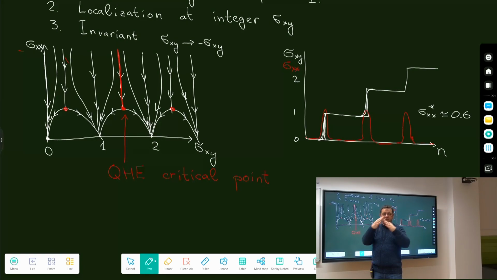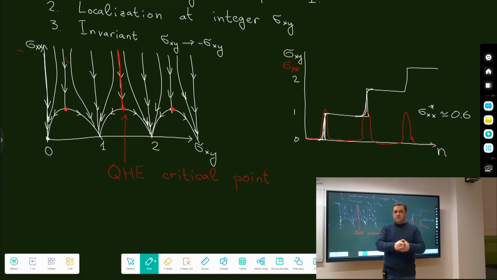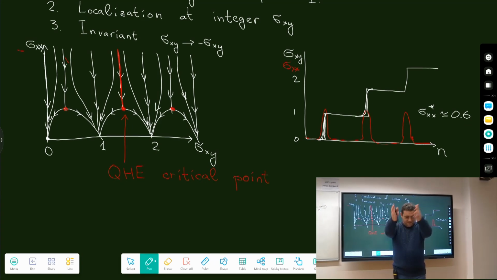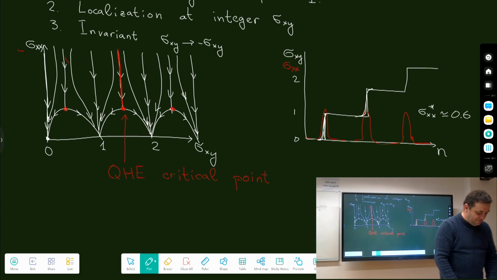So there is a single state which is delocalized in the middle. If you are close to the middle, but not exactly, your state will be localized, but the localization length will be very large. And this localization length diverges as you approach here, and this divergence has this exponent nu. There are just some numerics that calculate this. It's the only way. Oh, very nice. So you know better than me. Yeah, but I was interested in that.